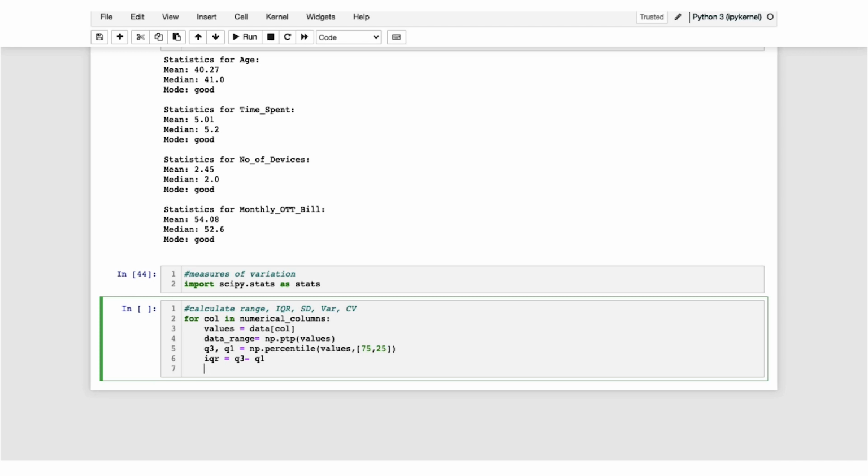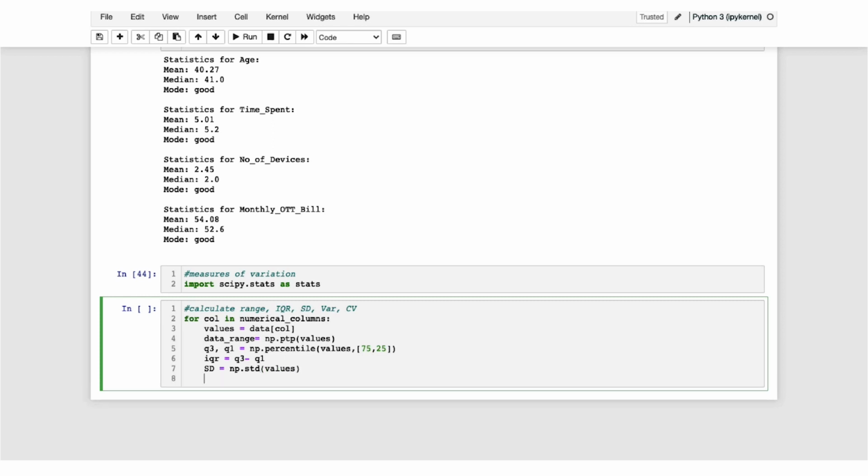I can just write SD over here. SD is np dot, again the NumPy library, std of values, so it will calculate the standard deviation for those values.